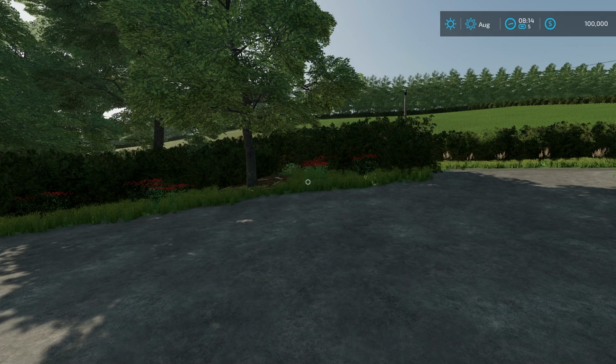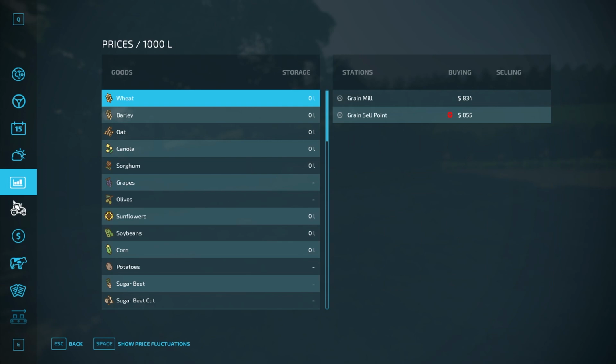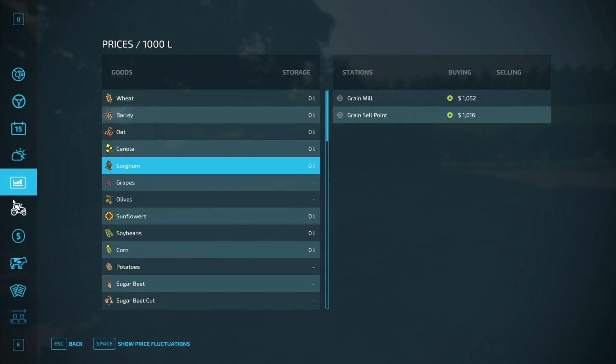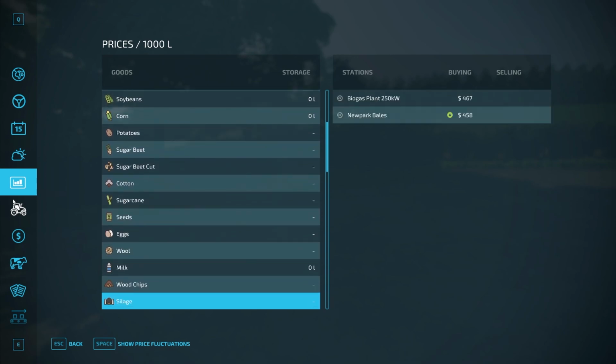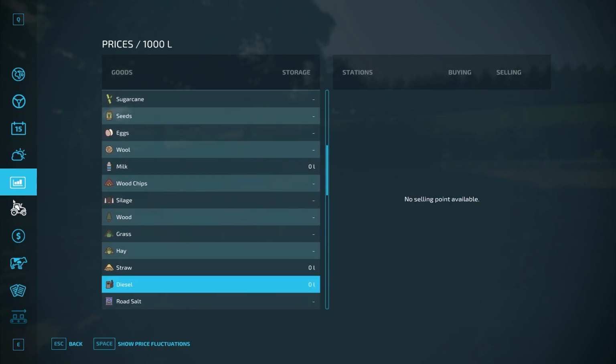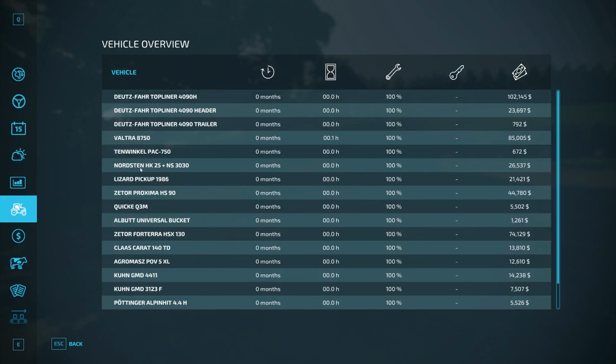So what I do want to do before we go through, it's been a while since I've done a map tour. No additional crops, and everything looks pretty standard in terms of the crop growth calendar. There's only a couple of sell points on the map, so I don't think I need to go through this, to be honest with you guys. And I don't know if you guys even enjoy it anyways. Probably you mostly skip it.